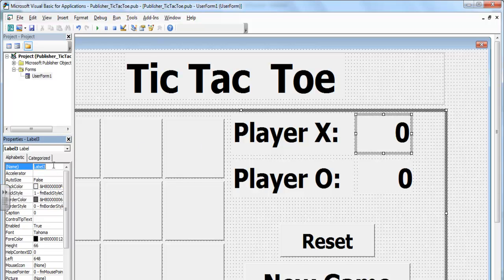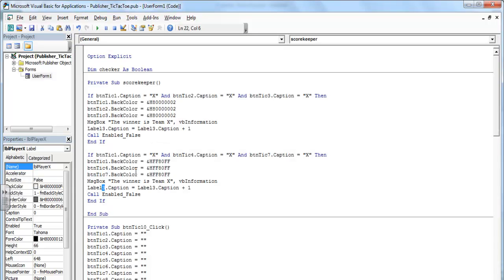I'm just going to call it lblPlayerX, or player X. So I'm going to copy that, come right in here and change all of these to lblPlayerX, and that's for player X again.